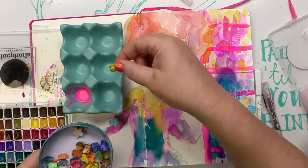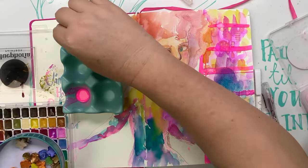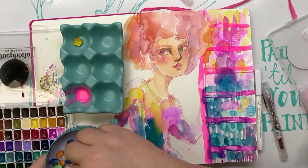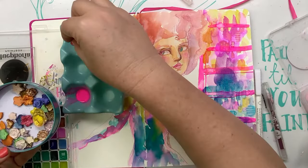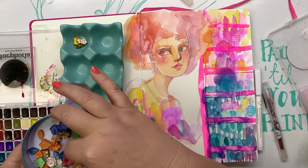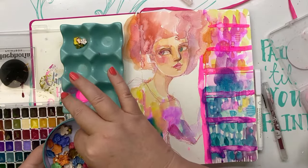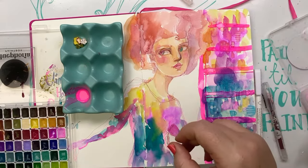I'm going to mix up a gold. I'm going to get that real yellow. Oh, I might put it at this end. That real yellow gold, and then a goldy gold. I'm going to mix all the golds. Got to put a pinky gold. Yep. Why not? I wonder what colour that will make. Yeah, we'll find out. And then a little bit of the gum arabic.